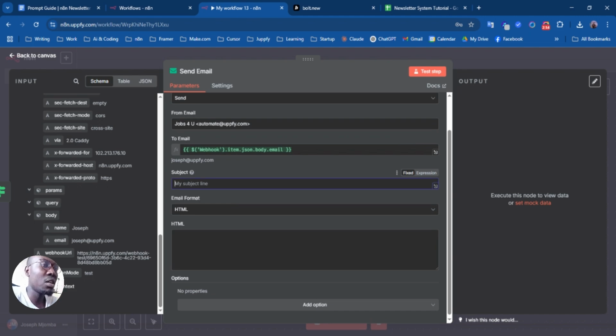The HTML subject, you can say you are already subscribed to jobs for you, right? Maybe you can find another subject line that makes sense for you, but right now we can just stick to this. Then the email format, we are going to personalize things a bit, right? So it's gonna be like that.